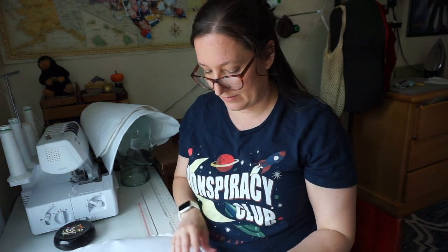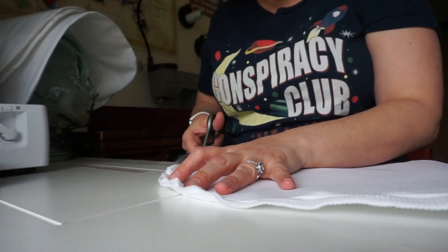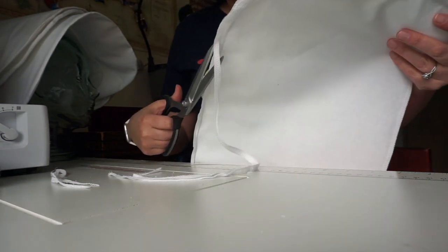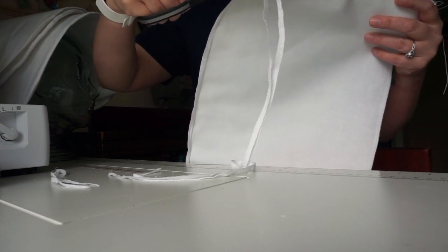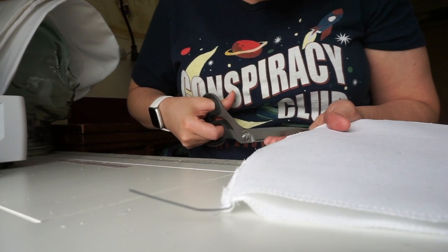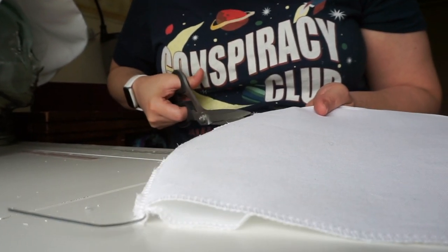Finally had a chance to sit down. And what I'm gonna do next is trim around the curves here, and then I'm gonna clip the corners and turn it right side out. Just want it to lie as smooth as possible.